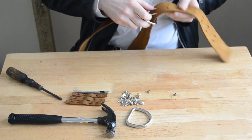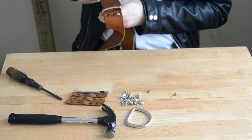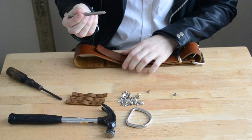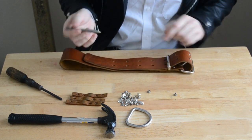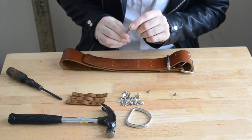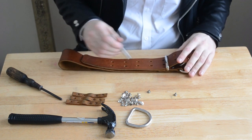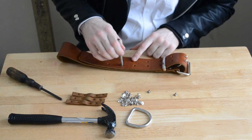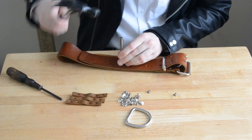Okay, and then once you have the holes punched with the same leather punch, so this is the leather punch. They are very cheap on the internet. This is again probably 5 millimeters wide, and it's for these thick buckles, just like that.